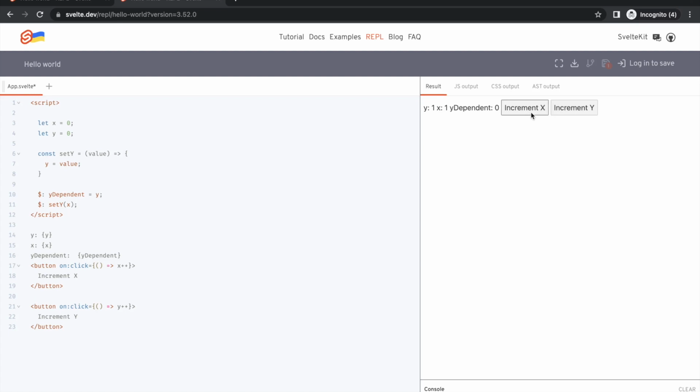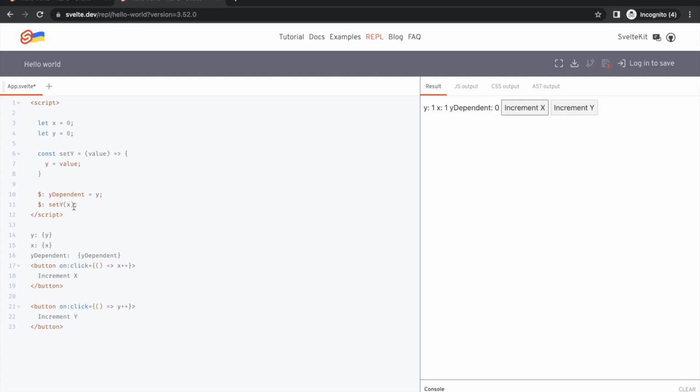Let's see, we increment x. The x got updated, y got updated on incrementing x. Yeah, the reactivity happened, right? So two things happened.